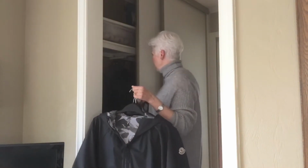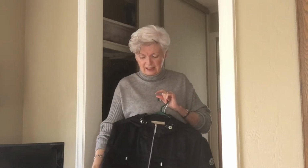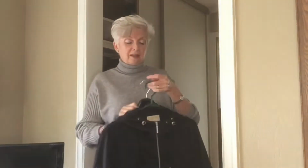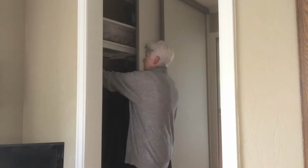The other spring coat I have is this really old Michael Kors all-purpose coat. Partly I got really tired of it because it kind of has an A-line shape, and I didn't like that, and I was tired of this a couple of years ago, and I went in search of a trench coat and couldn't find one. All the kind of dun colors, the yellowy, creamy, beigey colors, looked dreadful on me, and I ended up buying the Montclair coat, which is actually not unlike the Michael Kors. So I've got a navy one and a black one. They're quite similar, but yeah. Okay, so these are going to have to go into a garment bag.